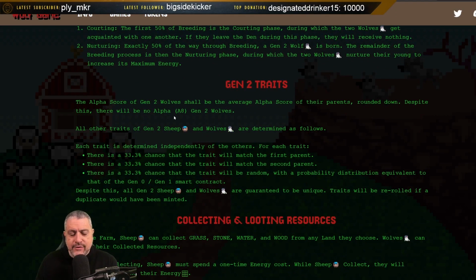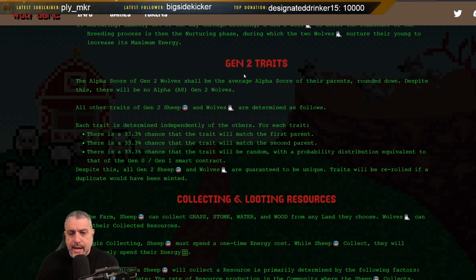Gen 2 traits. It's kind of a dice roll. So as you breed them together, add the 2 points, right? So for the wolves, there's no more alpha 8 wolves. There will only ever be 14 of them. They are the kind of grail pieces in the game. They are the ones that will never see any sort of inflation in their numbers. They are going to stay there.